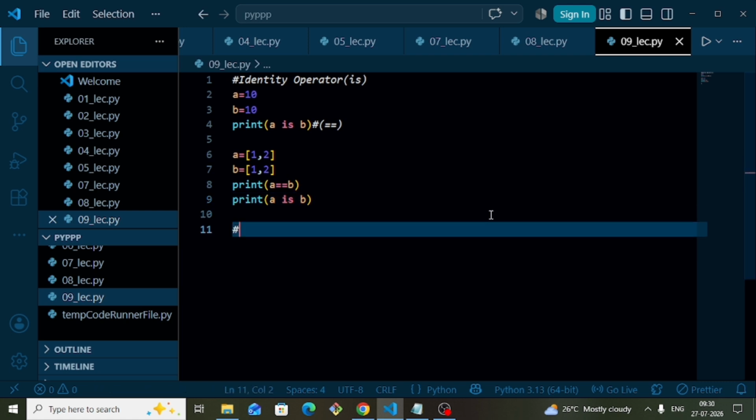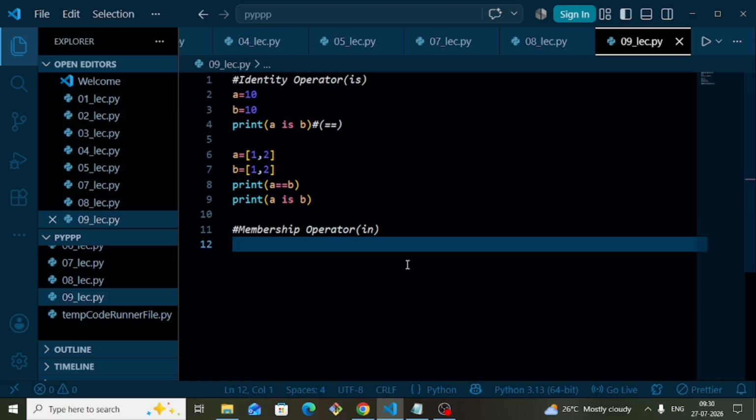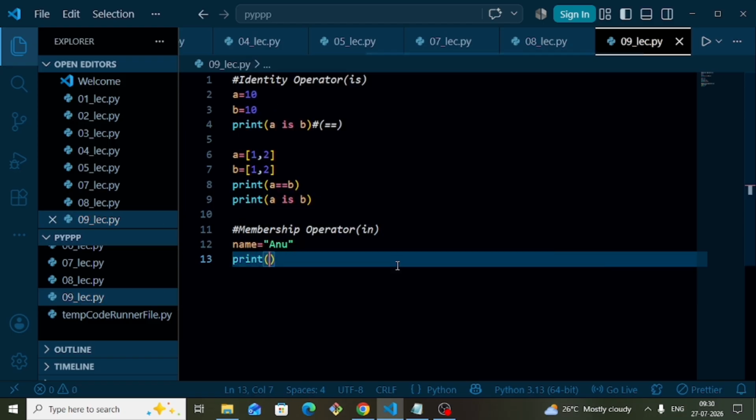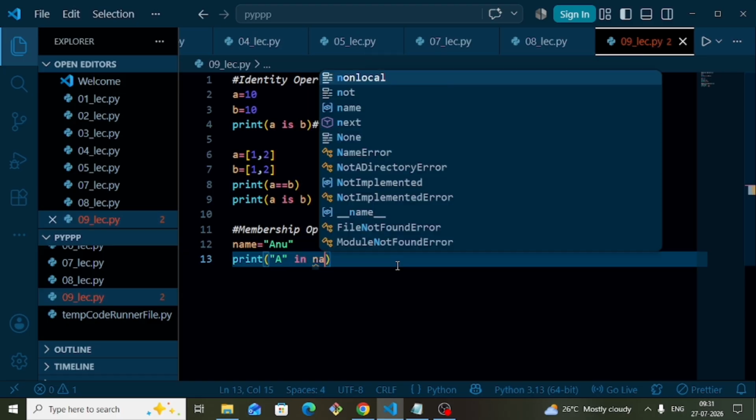Next is membership operator. Now let's understand this. Suppose name is equal to "unknown" and print "a" in name.